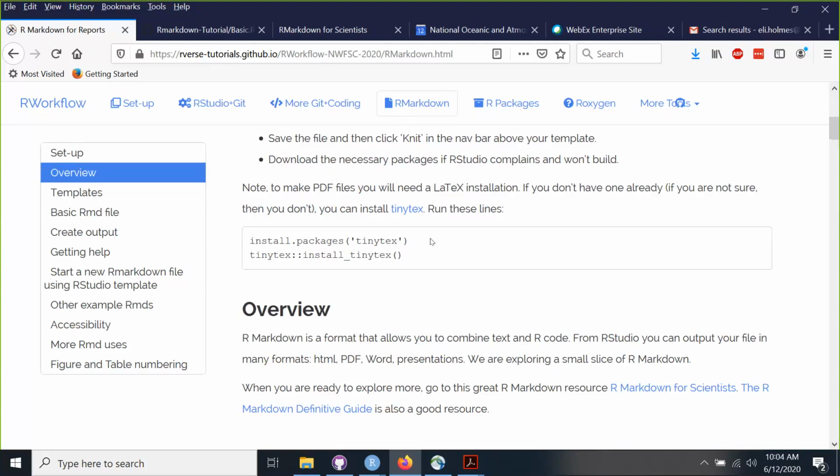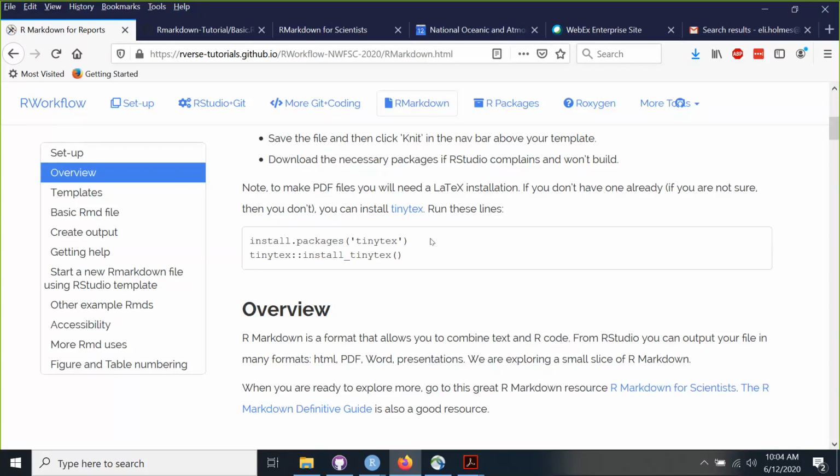That used to be really hard, drive you crazy, but it's gotten a lot easier because now there's this package called TinyTeX, and you can just run those 2 lines of code, and it will install TinyTeX on your laptop. And it's smaller, the name, TinyTeX, and so that's really nice. Makes it much, much easier. So you don't have to suffer through that part of the installation.